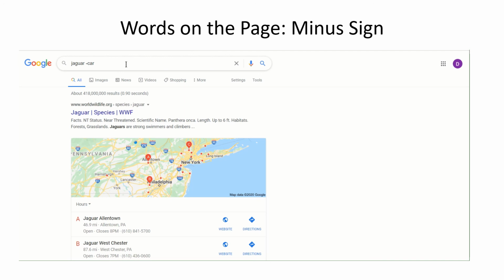How about if I put the word minus? Notice I'm going to put a second minus here with a second word. Could I put minus the word Visa? That would probably work. What other words are guaranteed to be on every page that's trying to sell? How about minus tax? How about minus cart, as in shopping cart? Cost, price, anything like that. Again, keep in mind, we're gambling, we're experimenting, we're trying, because there is no one perfect way to do this. We try. If it doesn't work, we try something else. So the minus sign can be a very helpful tool to get rid of things that are clouding your searches.